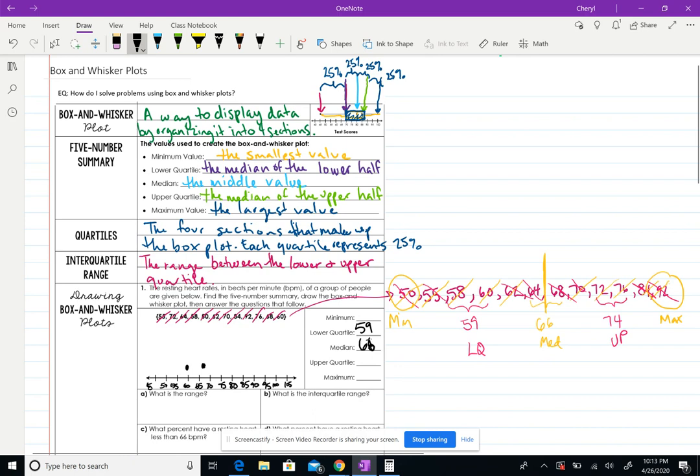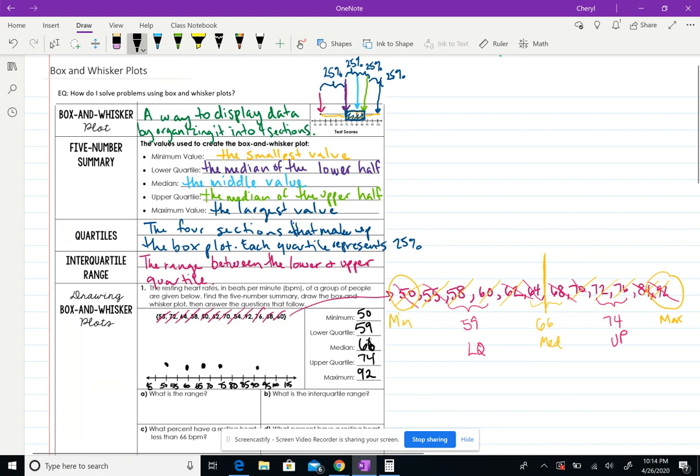Our upper quartile is 74, right about here. And then we have our min, 50, and our max, 92. Okay, so we have all 5 dots plotted.